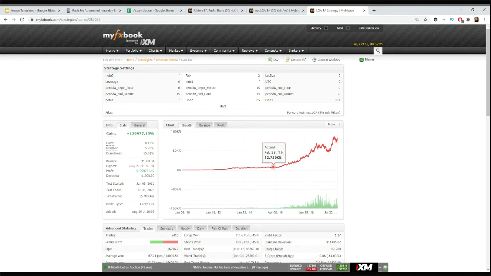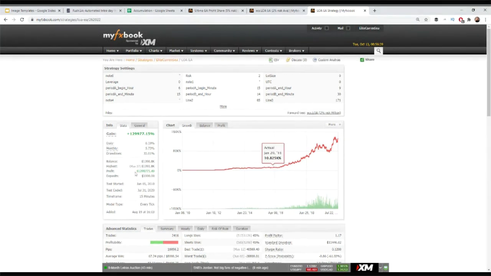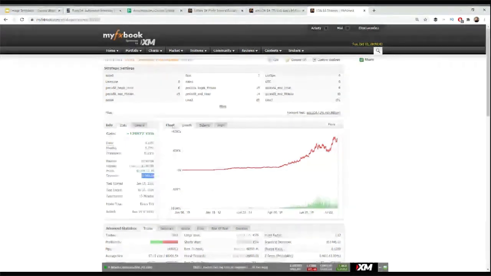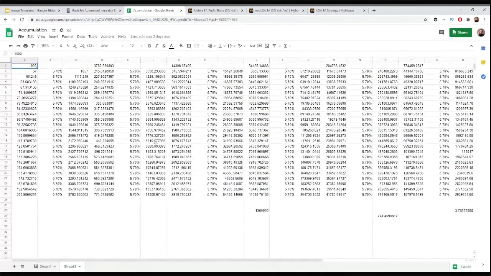So because of the accumulation effect, the monthly gain in a way goes from 5.7 to a crazy number of 1,000. Now, why is it 1,000 then? Because we're comparing 1.3 million to 100,000. Is that really so? Let's take a look at the sheet I prepared here. 1,000 on average 5.7. Now, of course, one month would be worse, one month would be less. This is average, so it's not fully on the dot here.